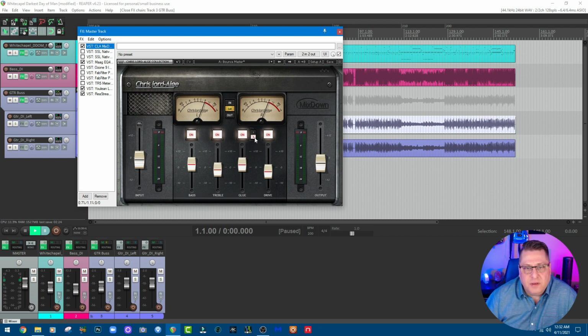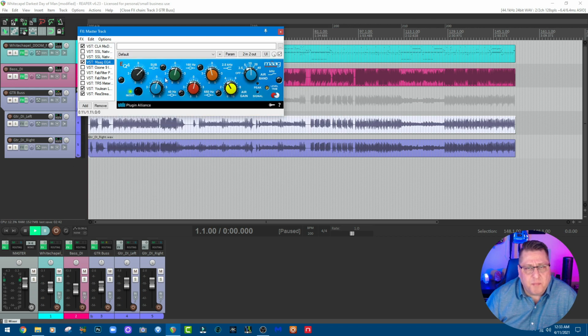What's that? That's all different flavorings, because on a real console, each track channel sounds a little bit different from one another. So you just go through this and see which one you like better. I have mine set on two, as you can see. That's all I'm running on my master track. Then I'm going into this Meg EQ4 tonal EQ, which I always like using on my master track. It's really excellent. With those two plugins, I was able to achieve all my parameters that I need to be at. So I'm quite happy with that.